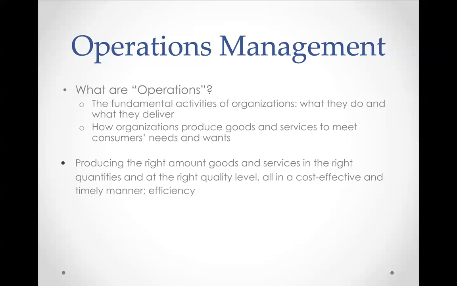The definition for operations management is producing the right amount of goods and services in the right quantities, right quality level, in a cost-effective and timely manner, looking at efficiency. So we're really looking at, do we have the right amount of goods and services for our customers at their demand, what they want, but there's quality there. We really want to make sure we're looking at quality, all while making sure we're cost effective, but also efficient through that. A lot of lean operations and lean production comes out in this as well.